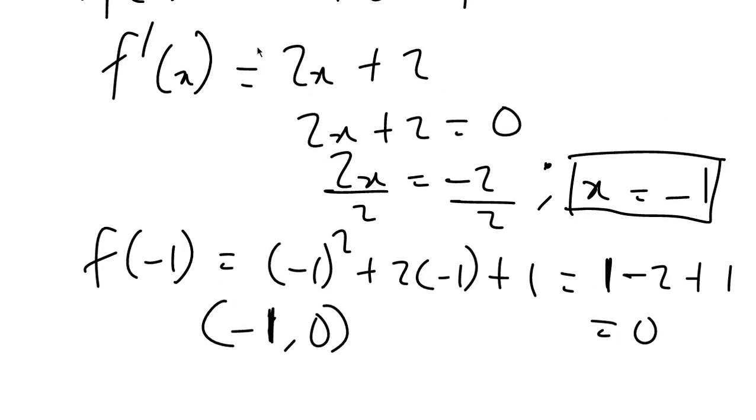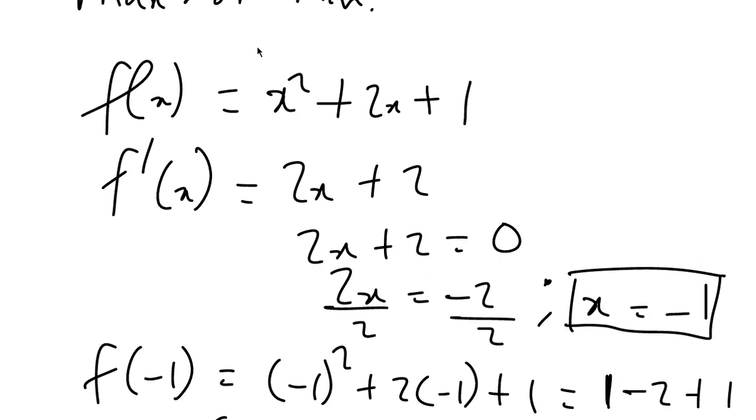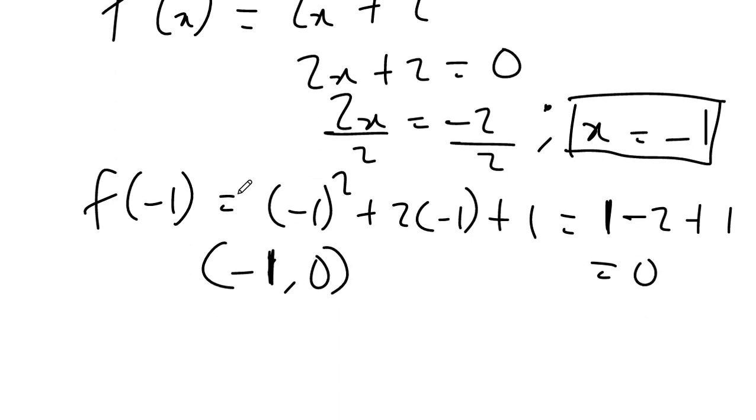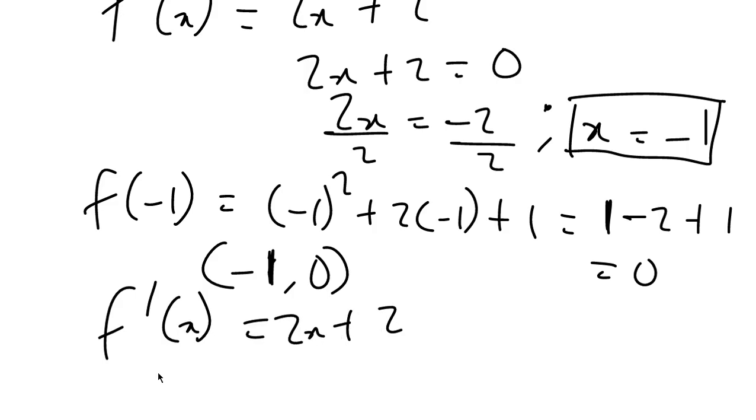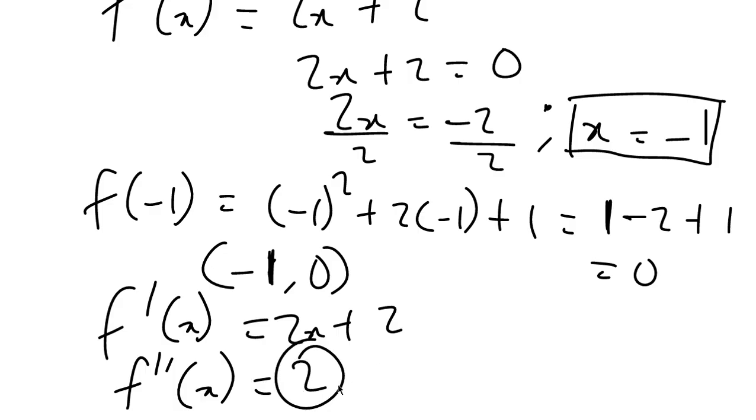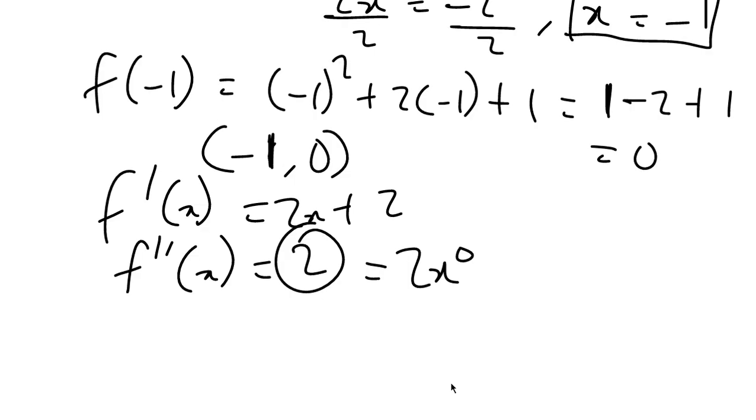Given this now, the first derivative, we got it as 2x plus 2. So if we should get the second derivative, what's it going to be? It was 2x plus 2. So second derivative will be differentiating the first derivative. So if you differentiate this, you're going to get 2, right? Do you understand? Or we can say 2x to the power 0. And even though we substitute the value of x as minus 1, you still find out that negative 1 to the power 0 is 1. So at the end of the day, you still have 2.